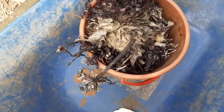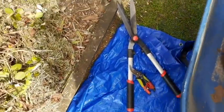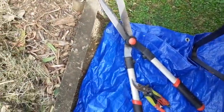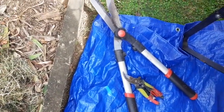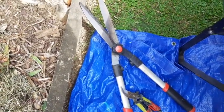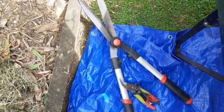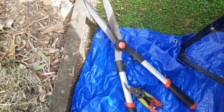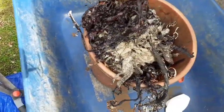And here is the bucket of seaweed that I collected this morning. I'm going to cut that up with the hedge clippers or secateurs, coarsely chop it, and sprinkle that throughout the compost as I go. Then I'll have to rinse the tools and oil them up so they don't rust, since this is covered in salt and sand.